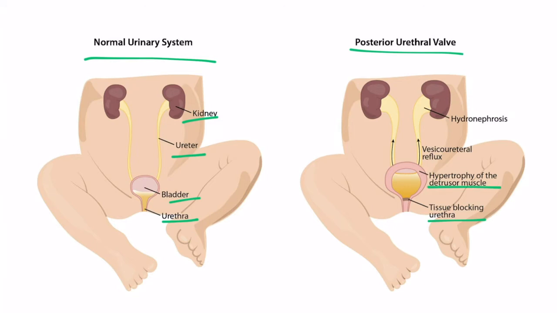And the high pressure in the bladder will cause urine to actually reflux up this way. You can see those arrows going up the ureters. This is called vesico-ureteral reflux. Vesico for bladder and ureteral for ureter. And all this refluxing upward can lead to a buildup of urine in the renal calyces. You can see these renal calyces bulging up here, whereas they were really small before. This is called hydronephrosis.